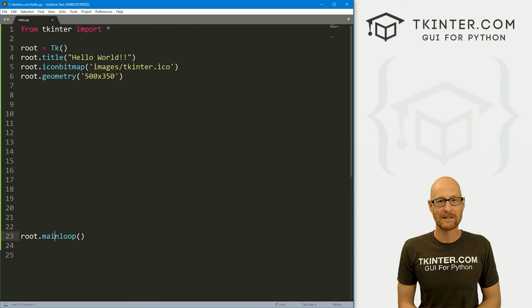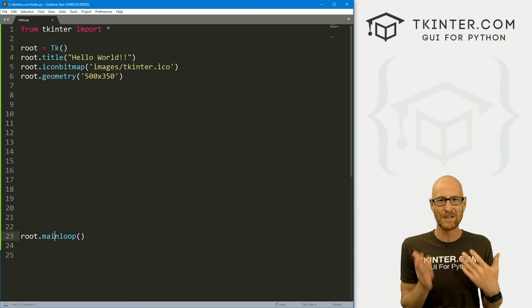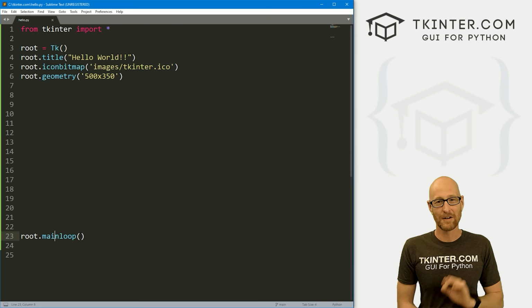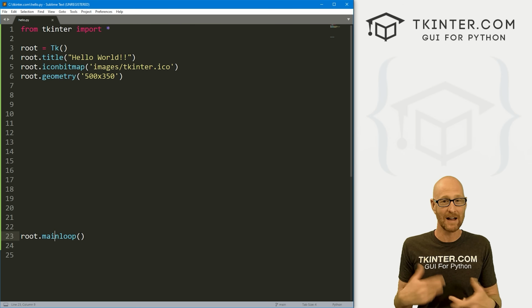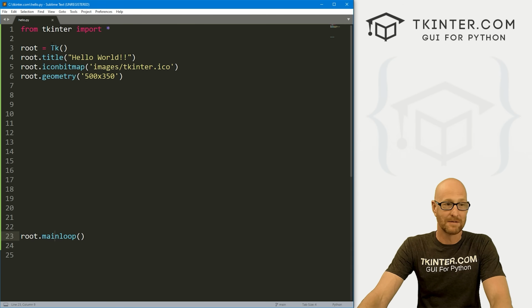Some people may argue that Tkinter is not that sophisticated. It doesn't look all that modern. But man, for 6 lines of code, just getting started, that's incredible. And also, we can make it look more modern. There are different libraries we can use. We'll talk about later in the playlist how to make it more modern looking. It's very easy to do that.